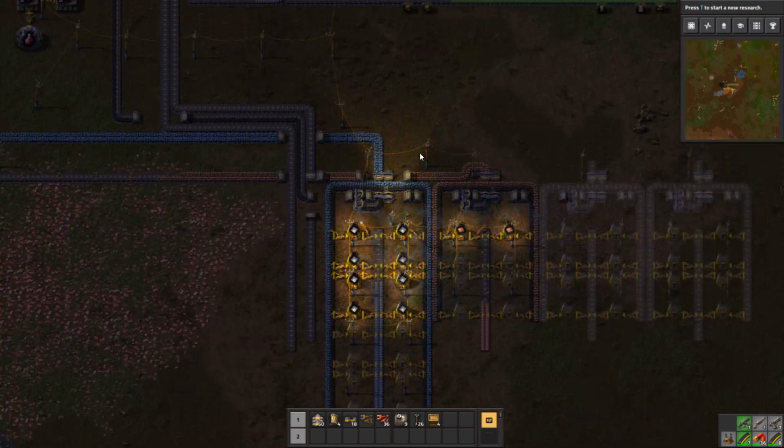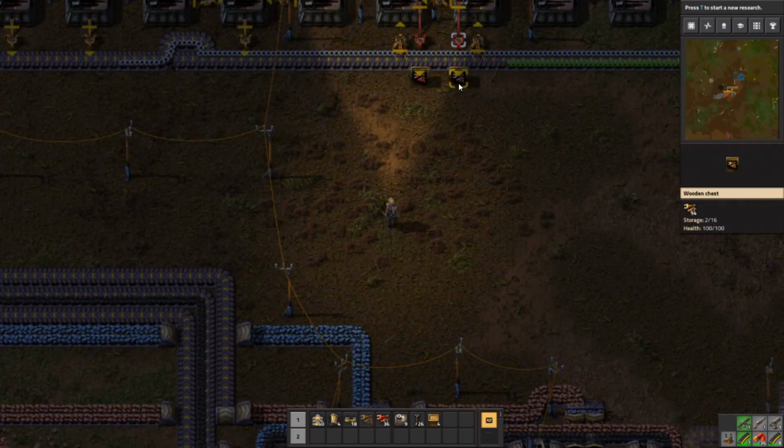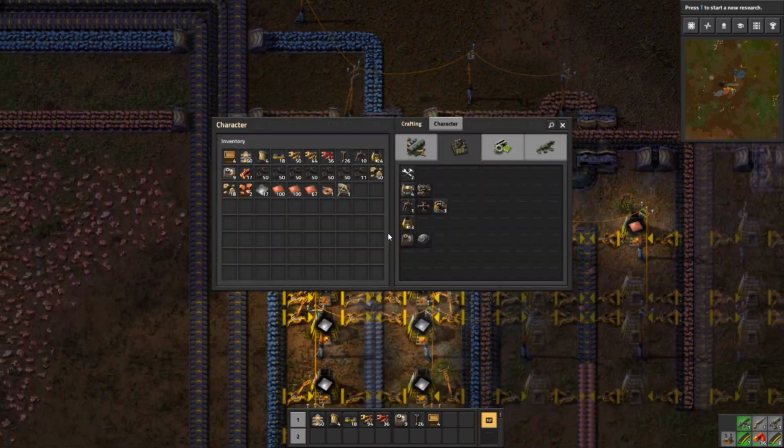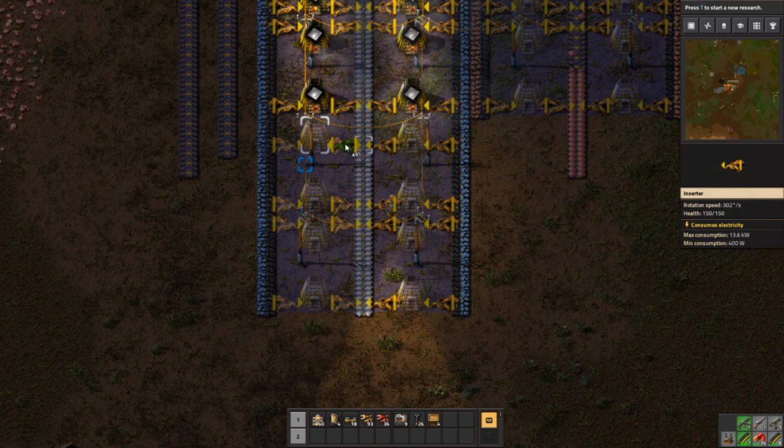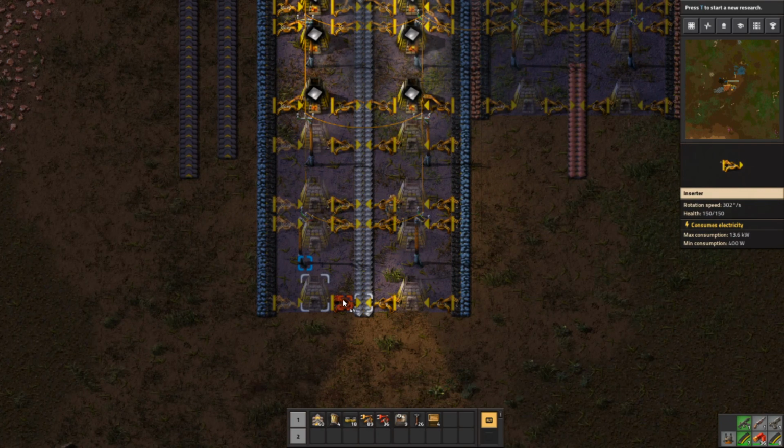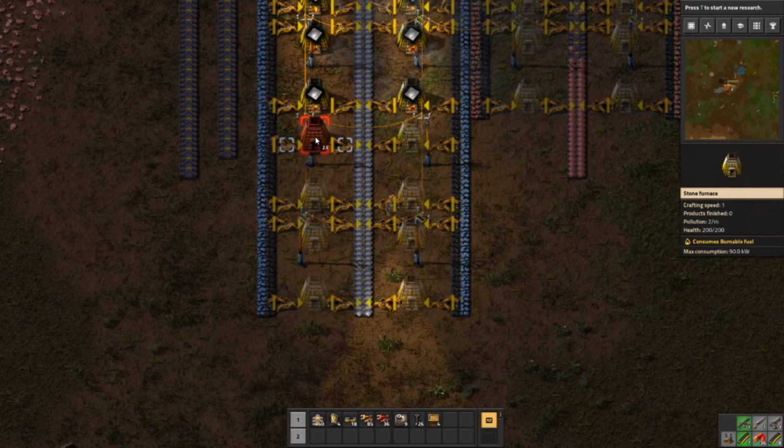And we're out of arms, but guess what? We are making them up here. Just take, what do we got, 86? That's pretty good. And I'm just placing them down here. Whoops, I rotated when I didn't need to. And then get the smelters going.